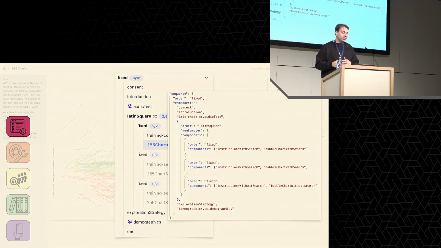Now, here is the actual JSON code required to create this sequence. And I show you this to emphasize that our focus when designing our sequence was to be as expressive as possible in order to support as many study designs as possible. However, one drawback of this approach, as you can hopefully see here, is that our sequence has 0 abstractions, which for a study with a simple design like this one is great, but for something more complicated can become a problem, and this file can really grow pretty quickly.